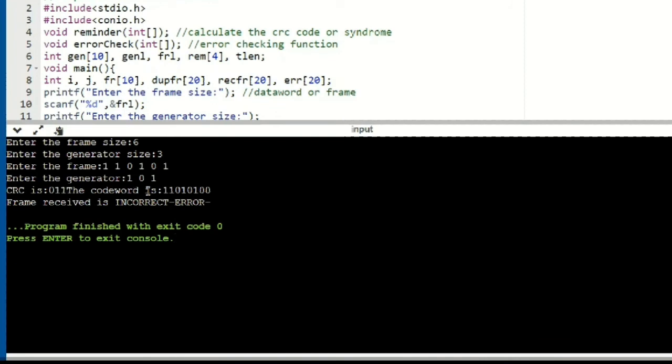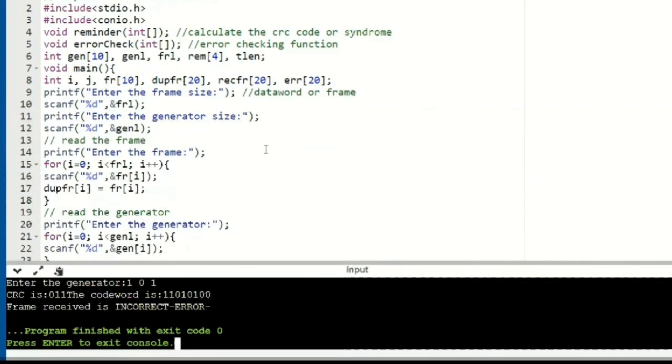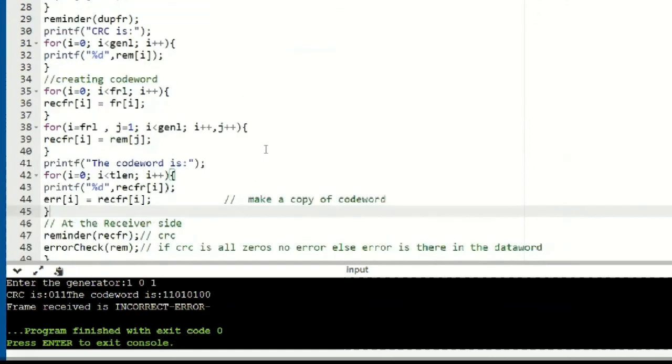You can see that the CRC is 011 and the code word is 110101 00. Frame received is incorrect. There is something wrong, let me correct it. Okay, fine.